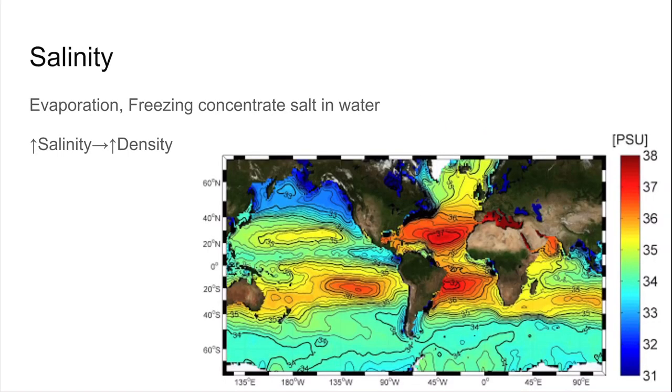The more salt that water has, the denser it's going to be. The positive ions, such as sodium, will be attracted to the oxygen, while negative ions like chloride are going to be attracted to the hydrogen. These ions wedge their way between water molecules and fill in the gaps, adding additional mass into the same volume, which will work to increase the density.